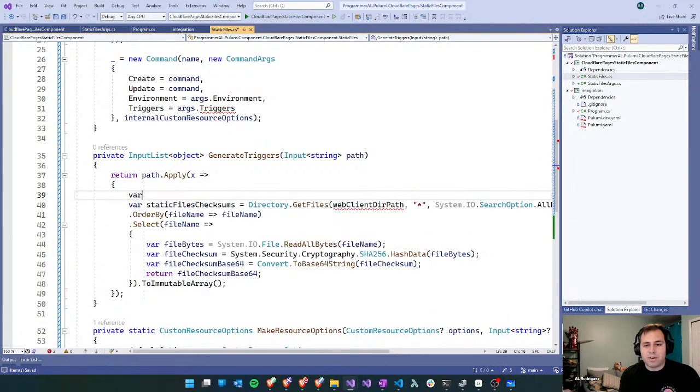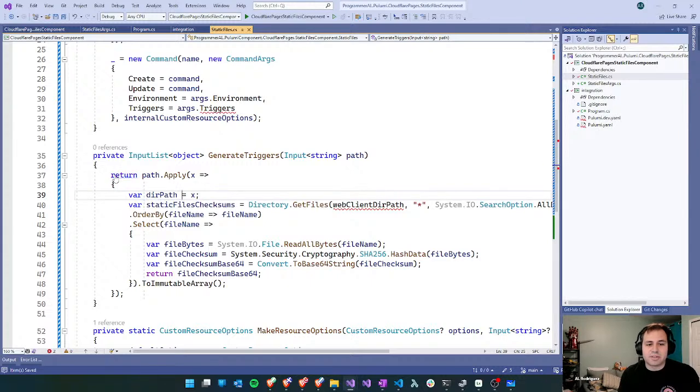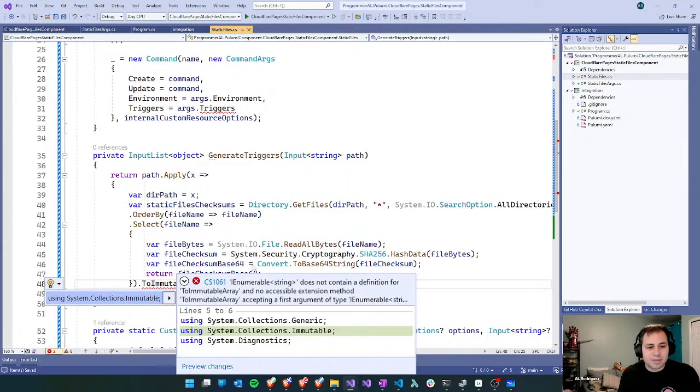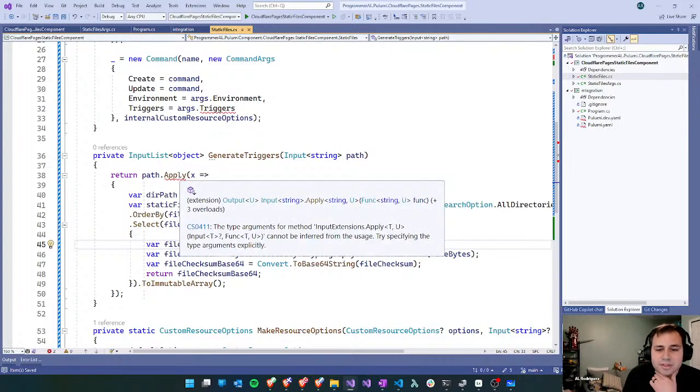Alright, so var path equals x dot, oh, it equals x. There we go. Just give it a nice name. Alright, so, and I like to do things with immutable, so let's use that. Alright, so, we got this. Alright, what's wrong with this apply?